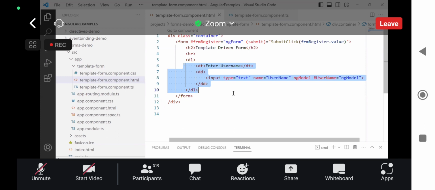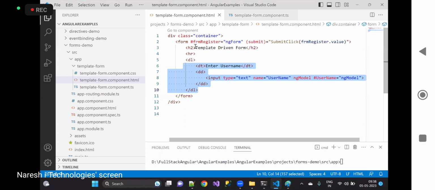Am I right? I'm not doing anything with respect to the form. Rather, I'm going to share only the data which is associated inside the form. For that reason, I use this template reference variable dot value.